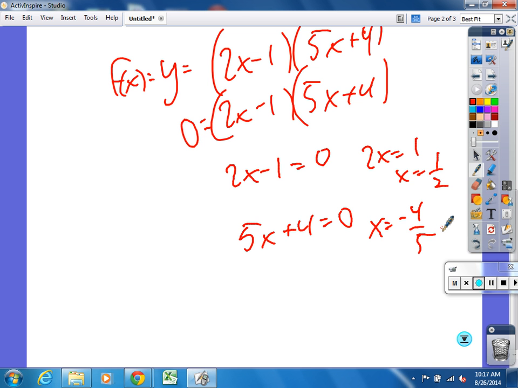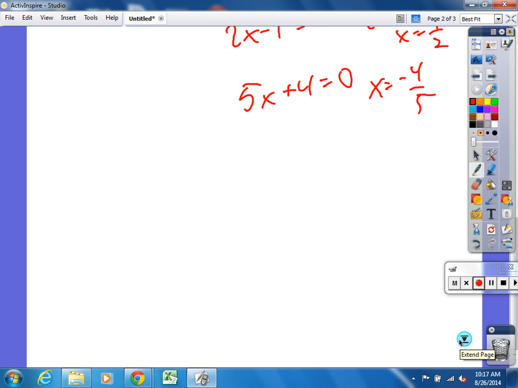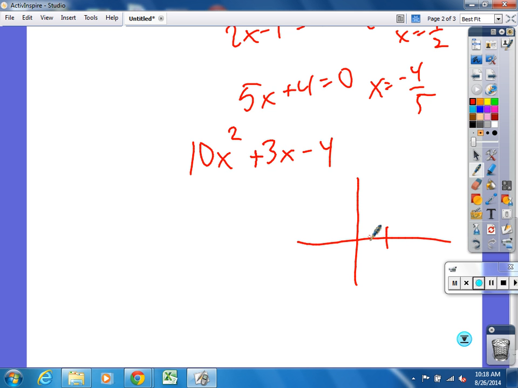So how does this help us? How can this also help me graph a polynomial? What is the difference all the way at the top? It's 10x squared plus 3x minus 4. If I asked you to graph this, just a sketch, how could you do it? Here's 1/2, there's 1, so 1/2 is roughly right there. Here's negative 1, negative 4/5 goes roughly right there. Everybody see that? What is the end behavior of 10x squared plus 3x minus 4? Show me with your arm.